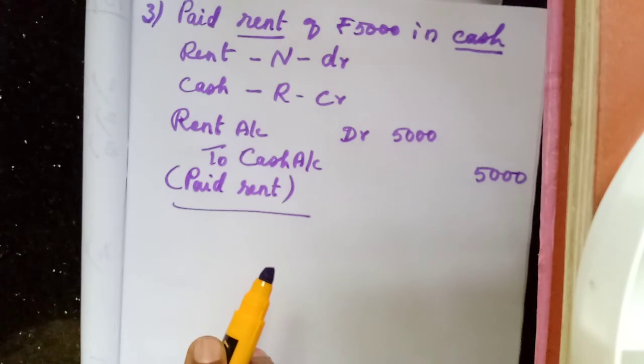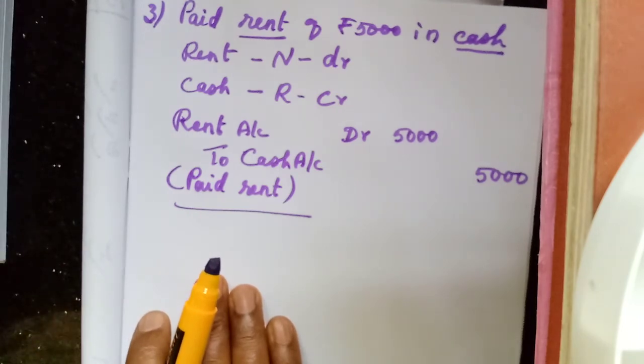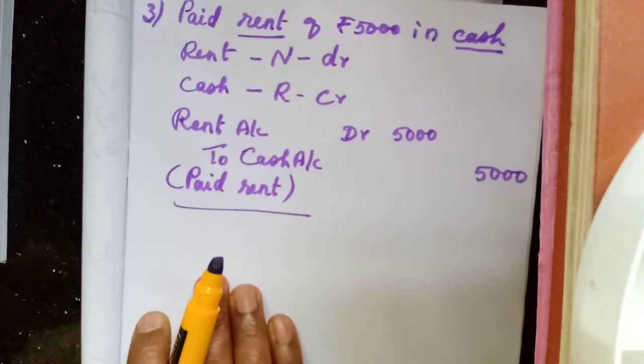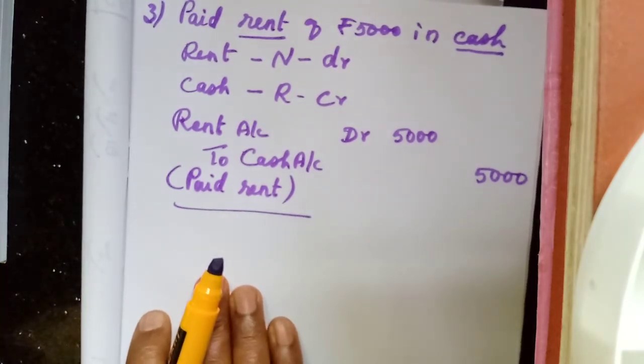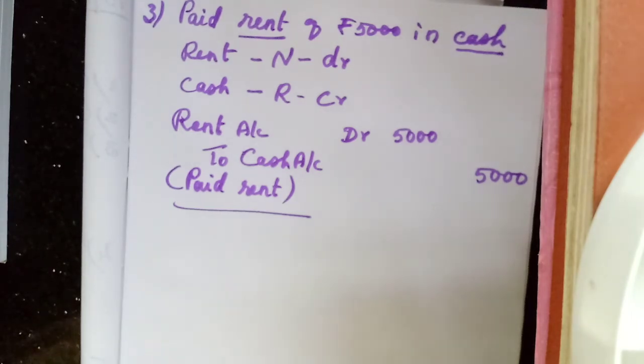So shall we see one illustration? I will show it to you. Otherwise if we start now it will go for a long time. So I will start the illustration 6th one in tomorrow's class. Today you should read the types of entries and how to prepare. You can see the illustration and get ready for tomorrow's class. Okay students, thank you very much.